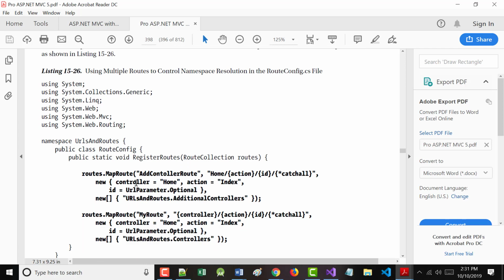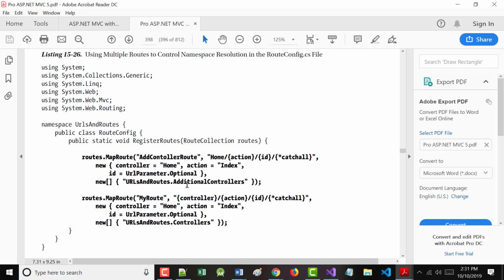You can make this larger as long as there are different names. So notice we're mapping a route here and we're mapping a route there. What's the difference? This one is the add controller. This is the home one. And it'll work because they're in two different areas.